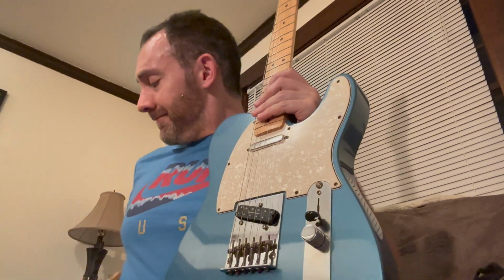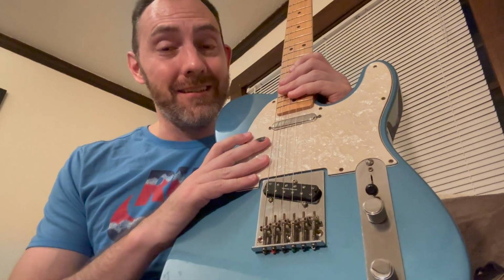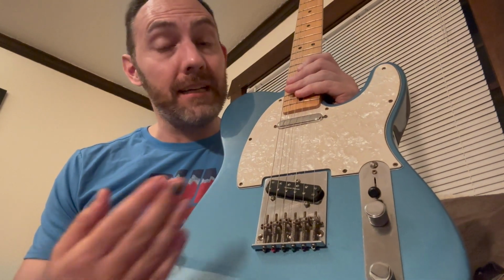So it shows that you can always learn something more even about your own guitars. So if you're in the market for these pickups, I hope this was helpful.